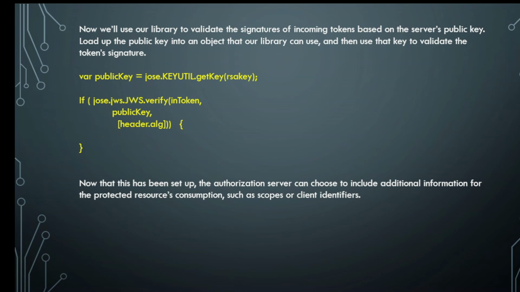PingFederate is generating that private key and public key, and it's using the way we covered in the previous section on digital signature. In a similar way, it is signing the token and sending the public key to the protected resource, if the protected resource wants to validate the access token. And it is not only for the protected resource; it can be for the client too, because PingFederate sits as the authorization server. So we create one key pair, public and private, and using that private key we sign the token and send it to the client or any application.